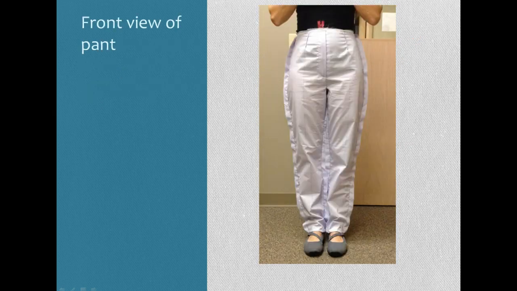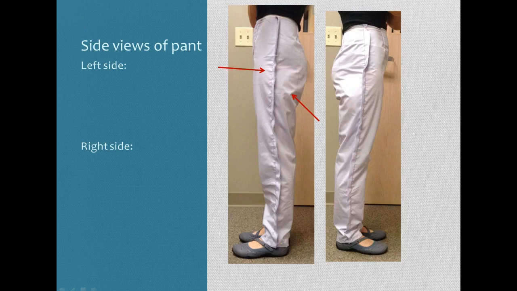Front view of the pant. Here too, I have a little bit of indicators that there's tightness through the high thigh or the high hip right about here. It's not super noticeable from the front, but we'll see it from the side some more. But when I do loosen up the back or at the side seams to allow the back to have a little bit more room, then it may relax a little bit.